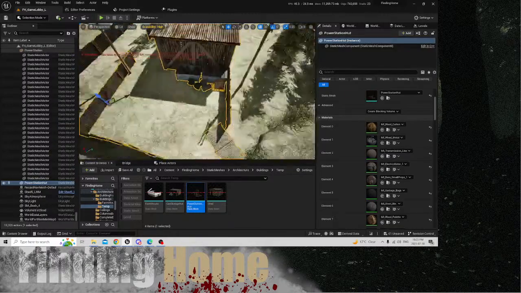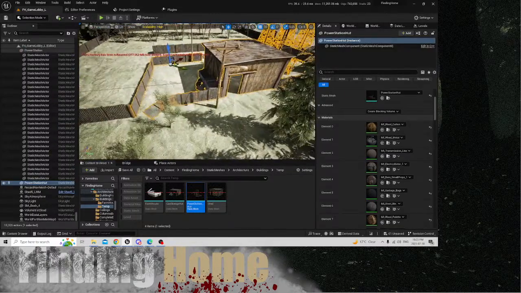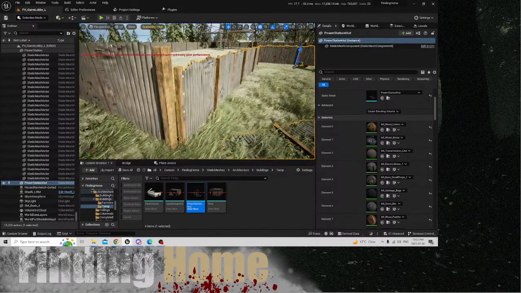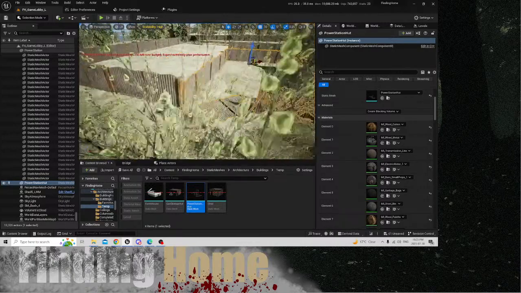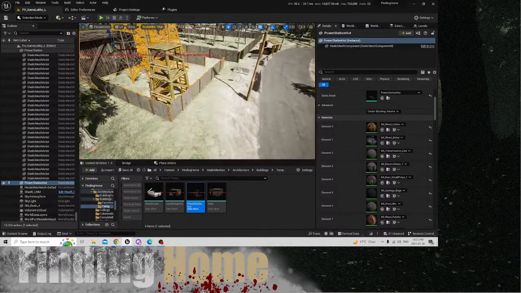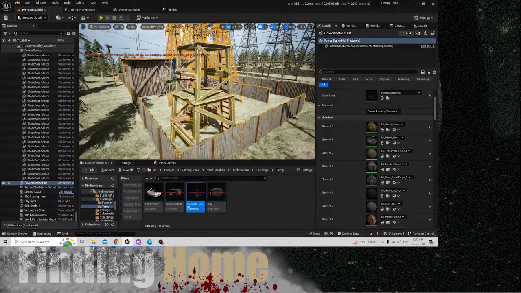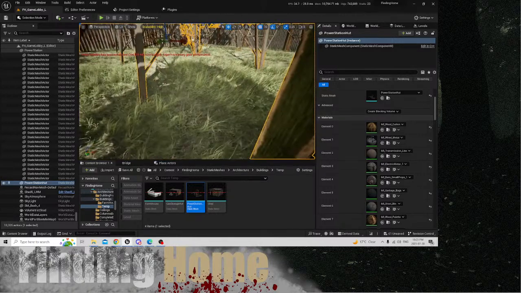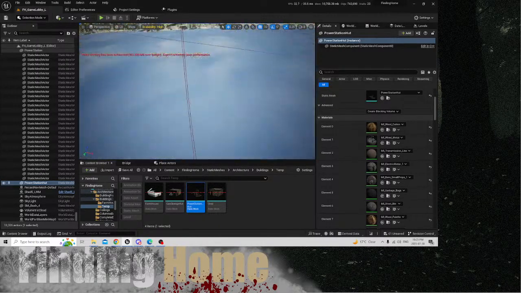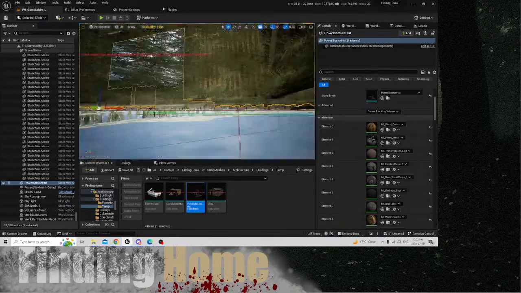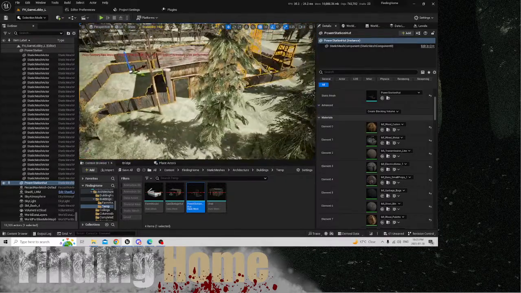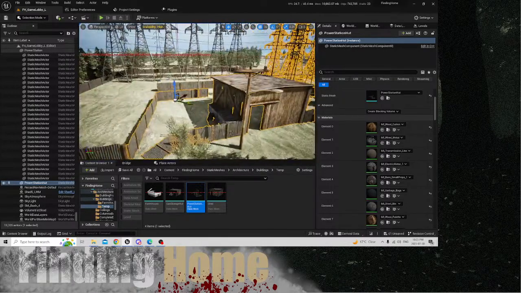Now we got our nice power station here. Looks fine. Looks like it connects to the fence okay. Looks like it's in the grass okay. Everything looks fine. Ours is supposed to be a little low, so we could bring it up one. There we go. Anyway, I think it's fine.